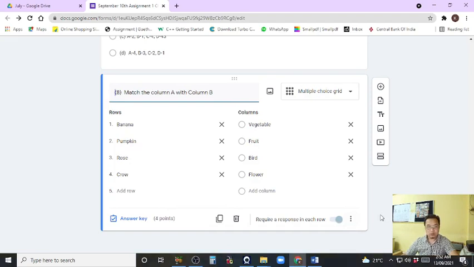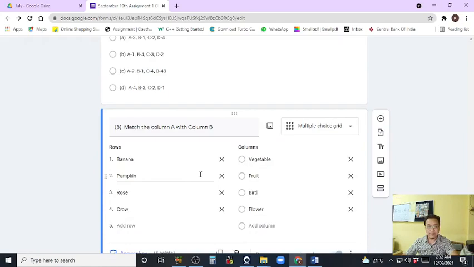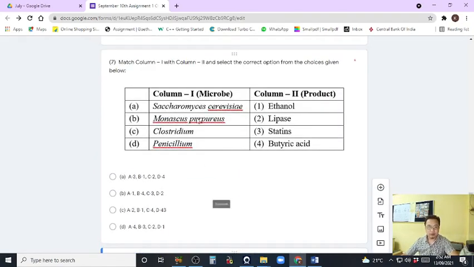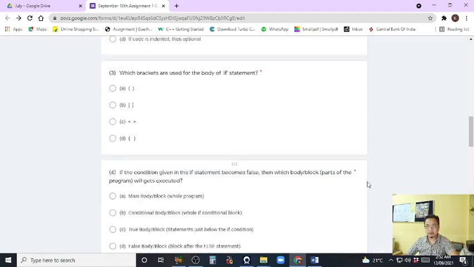So how is this going to be available on the screen? One more thing you can do is at the 3 dots, you can limit to 1 response per column. You can activate this. What happens is that then the student won't be able to choose more than 1. This is for the normal match the column, not for the kind which have codes and all. So let's see in the student view.